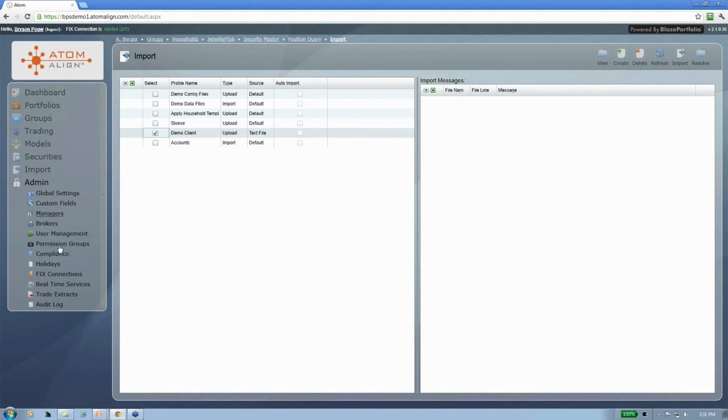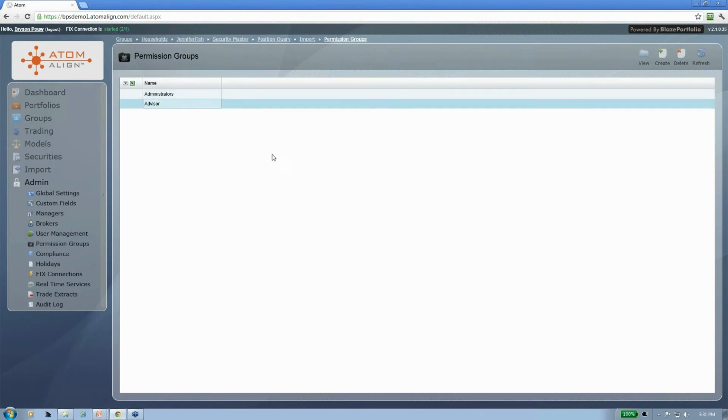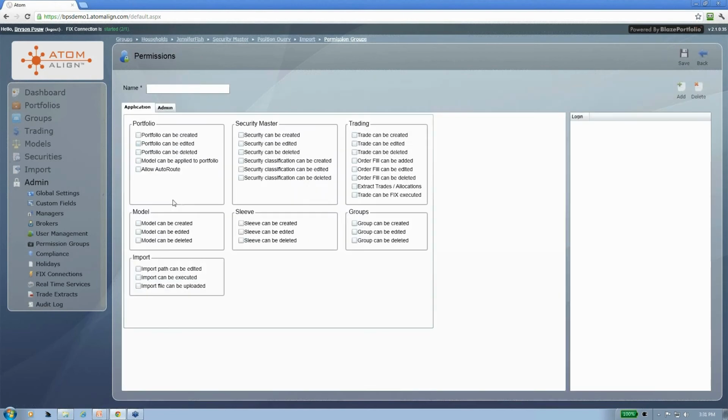There's also the ability to create multiple users to access the platform. And if you wanted to give different users different sets of permissions, then that's something you can also configure here. You can give users the ability to create trades or modify accounts.